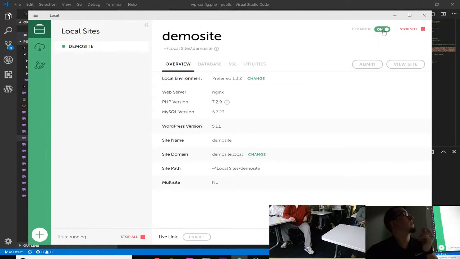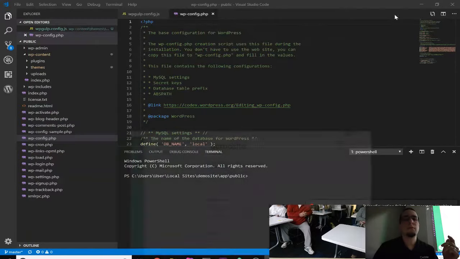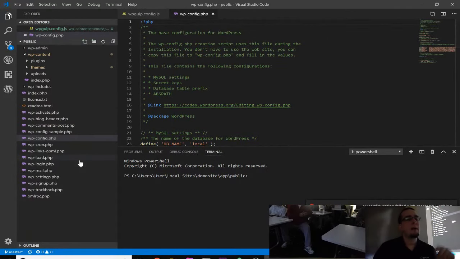There's a bit of code that you can add in the WP config file to enable dev mode, or WP debug is what it's called, and set it to true. If you're using Local by Flywheel, you don't need to do that. You can just go in here and put development mode on, and that will not only disable the Varnish caching, but I believe it also sets the WP debug to false, I think, or maybe I'm confusing that with their server.